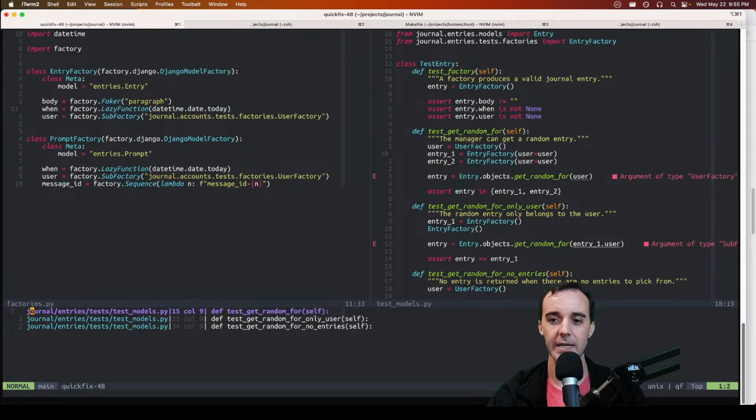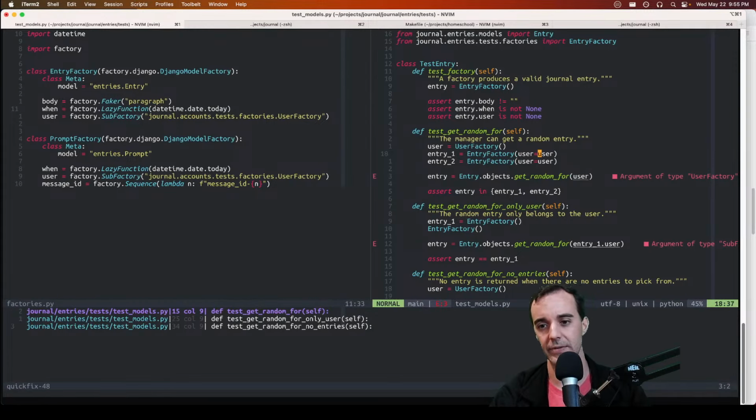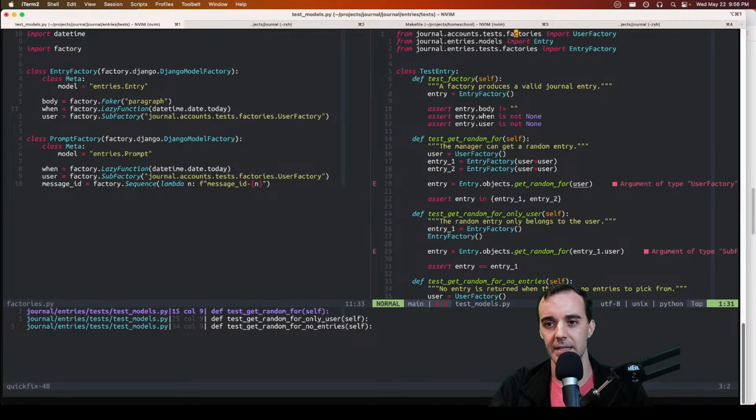And so when we create 2 entries in a row and give it the same user, and they both are picking today, then yeah, no kidding that it's gonna mess up. So we really need to set a different date for the second entry, which would be appropriate.